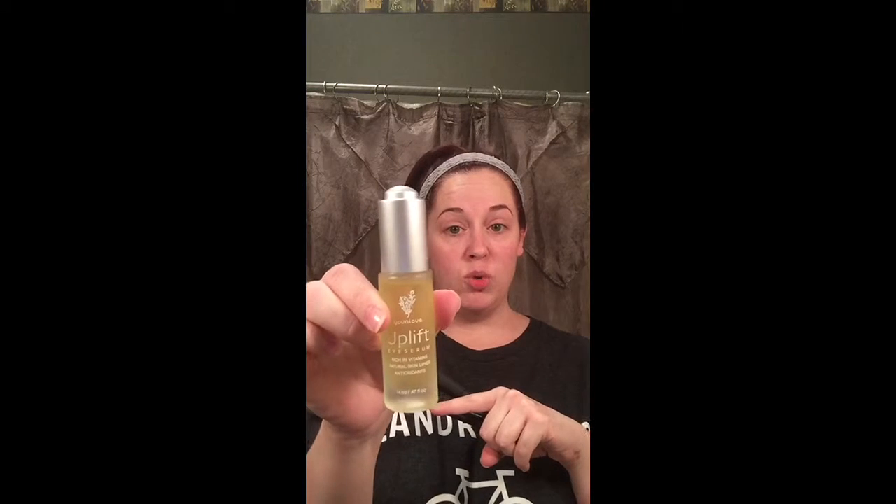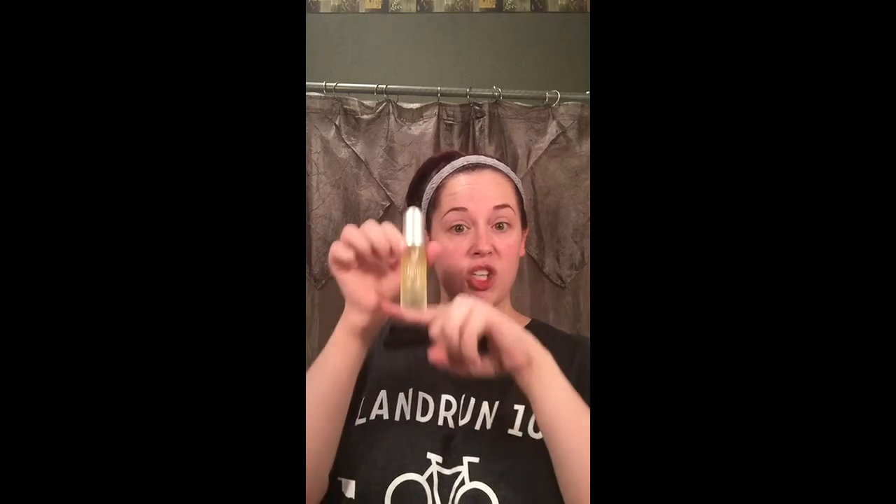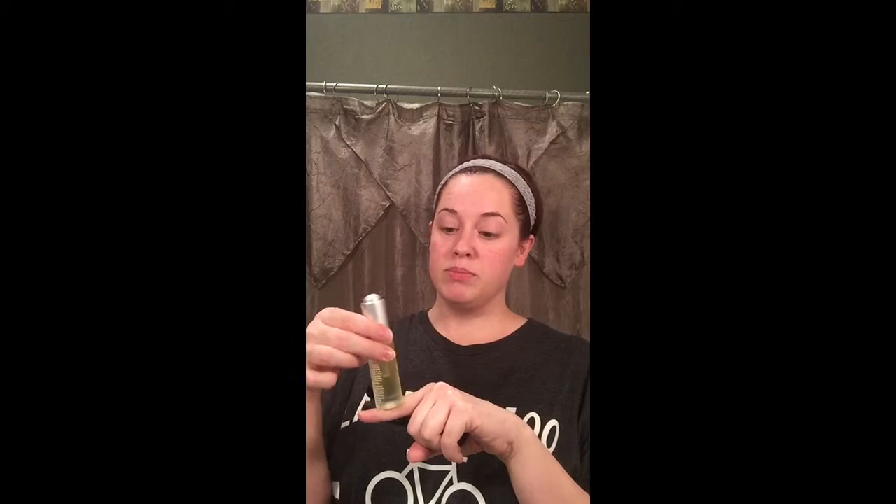Corporate has never discounted our Uplift Eye Serum, and you are going to want it. This will become your brand new best friend. Some ladies put it on before makeup, but I want to wear it as long as possible, so I put it on about an hour before I go to bed and wear it all night while I'm sleeping. In the morning I just do my regular routine — wash my face and move on to makeup. I want the most benefits out of this, so I put it on every night and let it hang out on my face all night long.